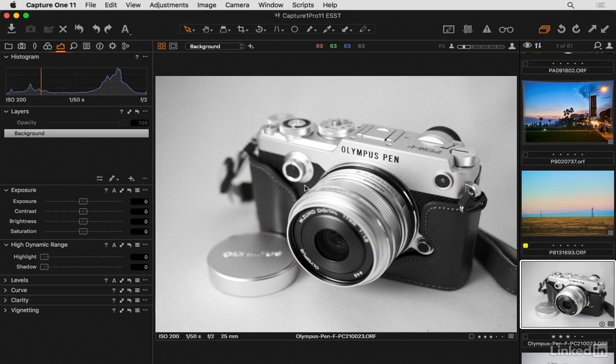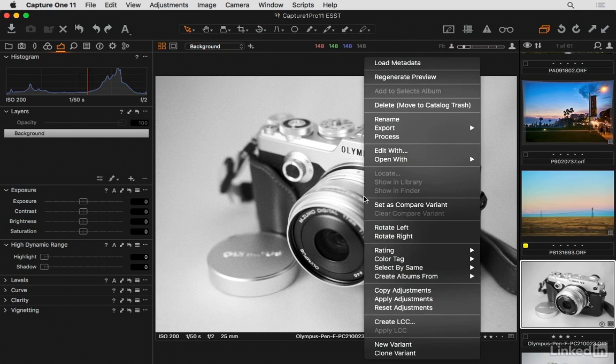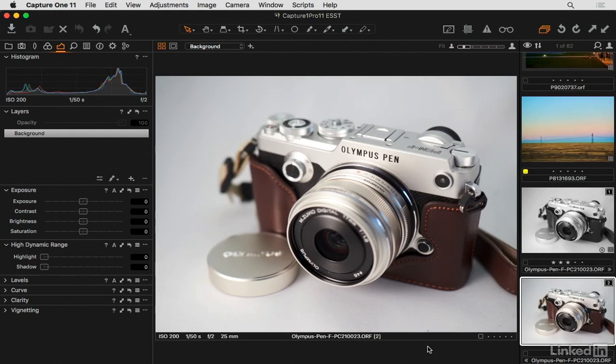Now, I think you should hang on to the black and white one so that you can see the settings and all that stuff. And this becomes particularly important on files where we work with layers. If, however, you want to follow along with the original, what you can do is hold down the Control key, come all the way down, and go to New Variant. Not Clone, but New Variant. And what that will do is that will create a version of this file that is in its original state. And you can see it right here.